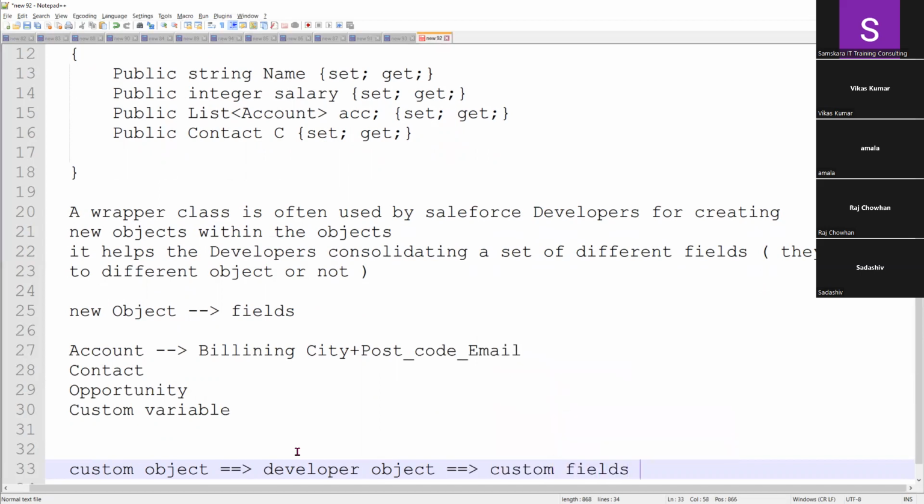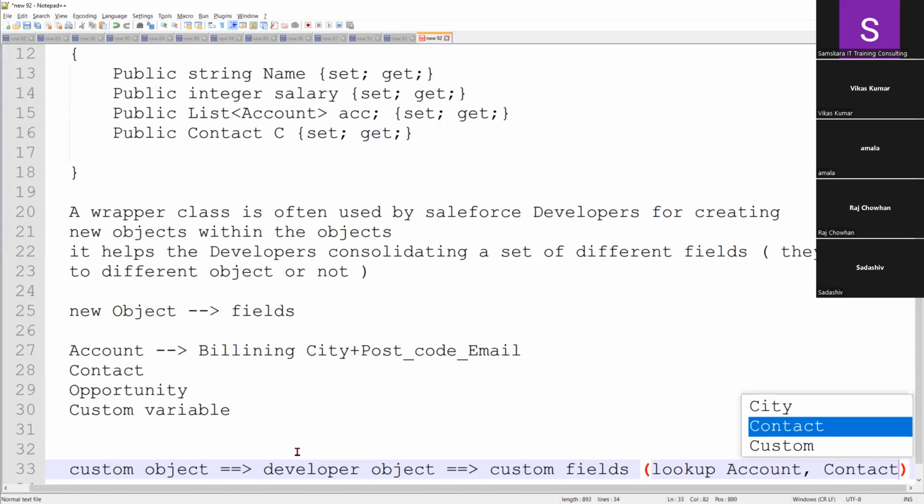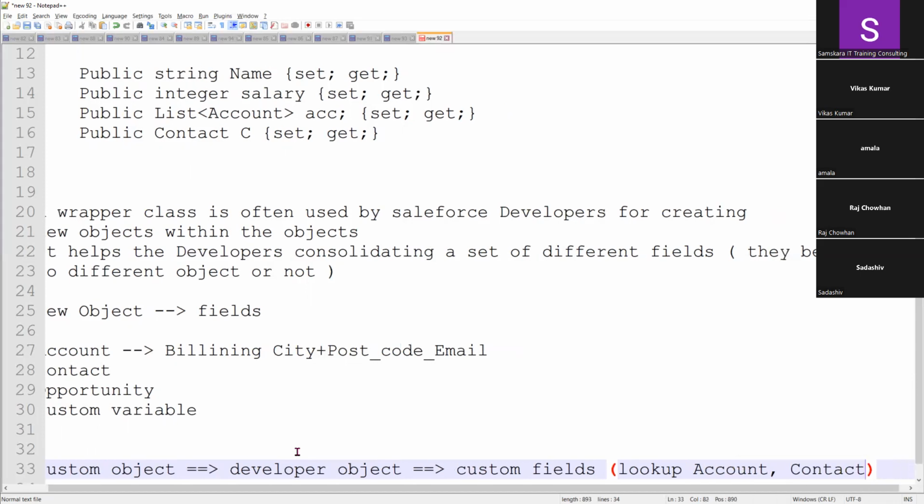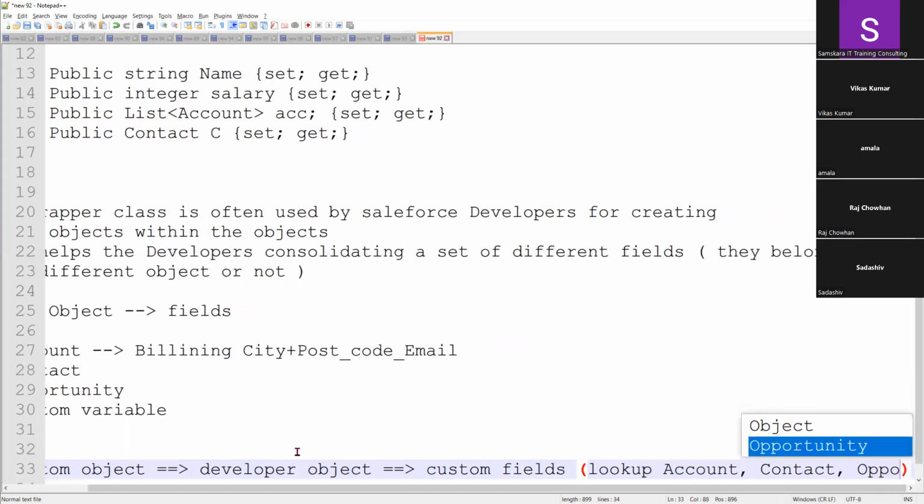I'll create custom fields, which are a lookup to the account, a lookup to the contact, a lookup to the opportunity, and then I'll have my own custom fields there. Right, this is how I create it. But is it any use? Is it any use for the end user?